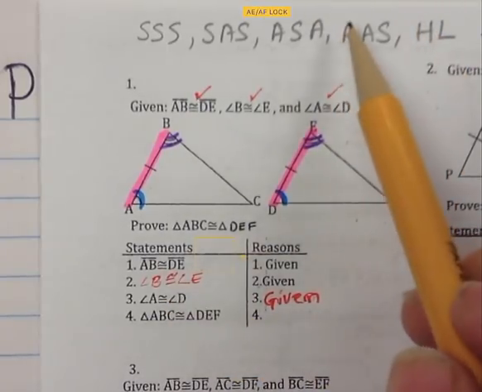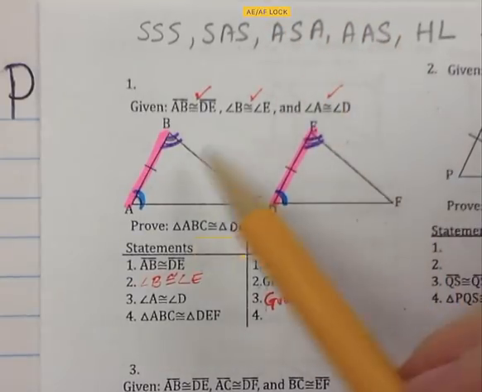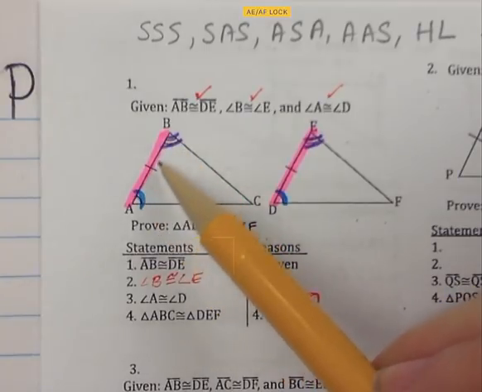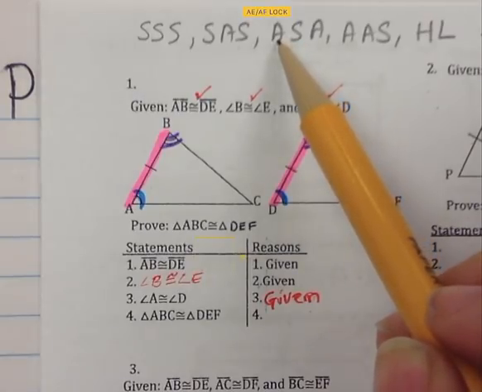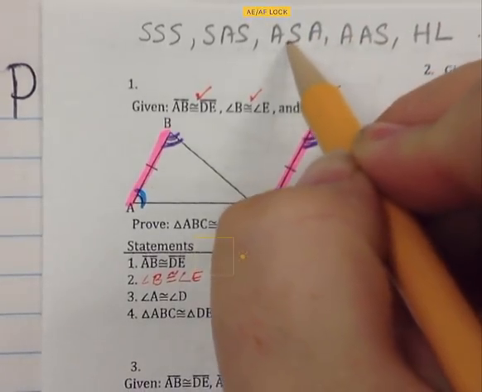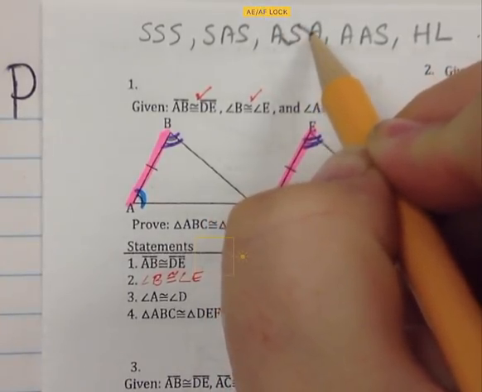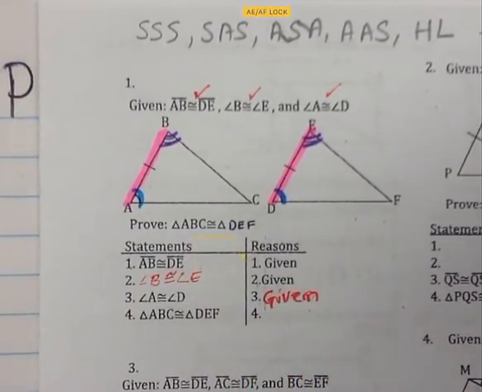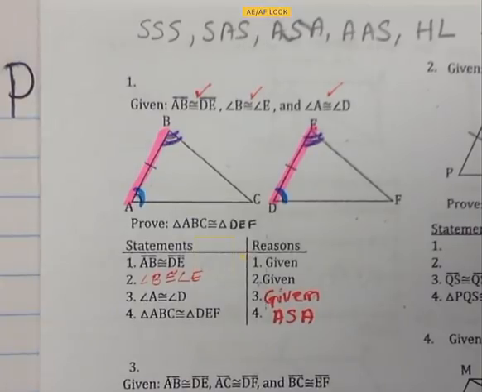There are 2 angles, so we know we're going to have 2 angles and 1 S. It's going to be one of these 2. This side, this pink, touches both the blue and the purple. So this side right here touches both the A's. Because if you were to extend the S, it would touch the first A and it would touch the second A. So this reason would be angle, side, angle. We put angle, side, angle. That is the reason why those 2 triangles are congruent.